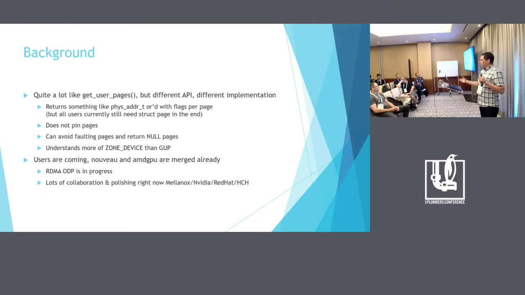The main differences between the two APIs, and they have a very similar purpose, is that the HMM flavor is working with phys_addr_t's instead of struct pages. So this is like a micro step to getting rid of struct pages, as the new APIs are trying to avoid having struct pages. Now, that said, most of the people who are using HMM range fault today just turn around and get the struct pages anyway, because they need them for zone device stuff, particularly device private for the GPU drivers. And then when we're talking about P2P, we'll need to get the P2P information. But perhaps there's alternatives there down the road. I can't really say. And it's got a whole bunch of special properties.